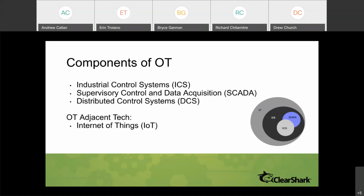Now, I haven't included it in the graphic here, but IoT does deserve some mention. It's becoming more and more common to see IoT devices in OT environments. Anything from cameras to monitor equipment visually, ultrasonic sensors to detect failing machine parts, thermal imaging systems to detect hotspots in electrical cabinets, all of these for preventative maintenance. Lots of these devices will be connected through the networks that OT systems use and communicate out to the cloud for management, which presents a massive risk directly to our OT systems from the internet. So IoT is not OT, but they can coexist in very close proximity to each other, so it deserves a mention here.